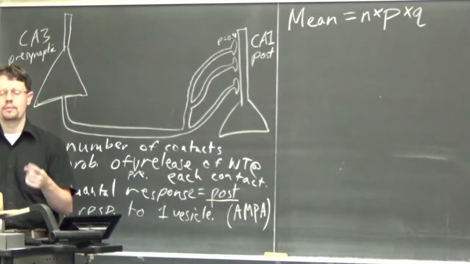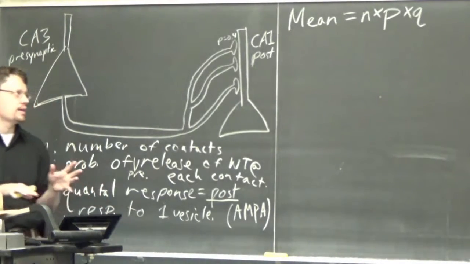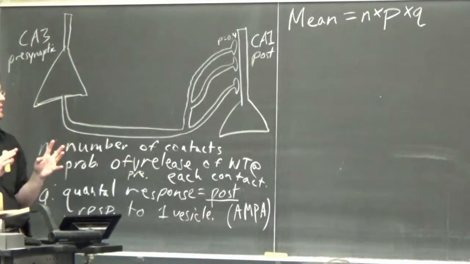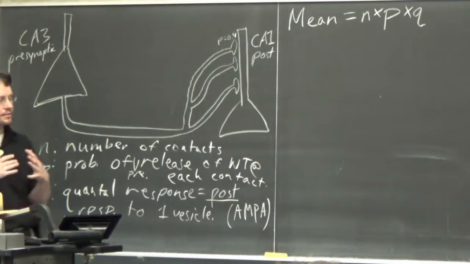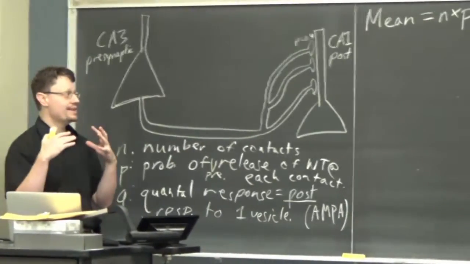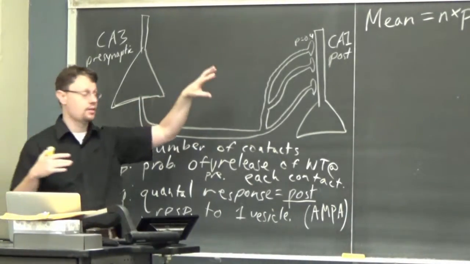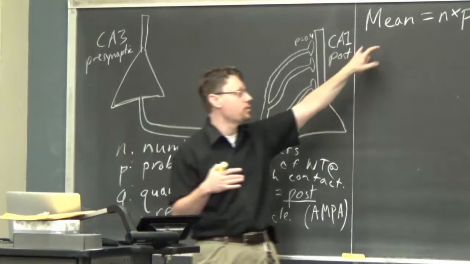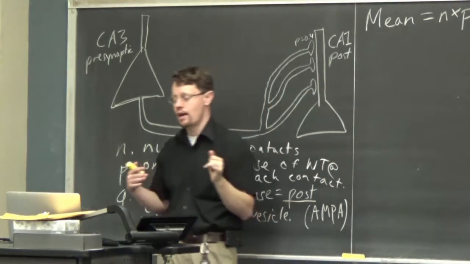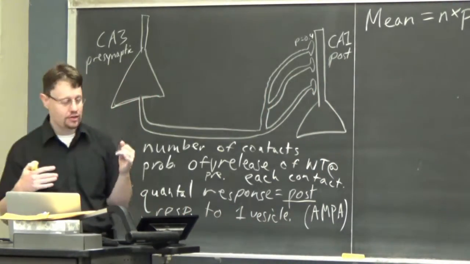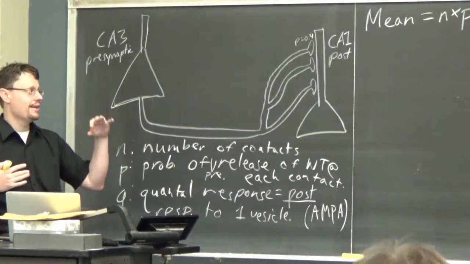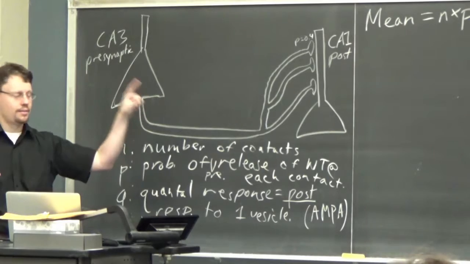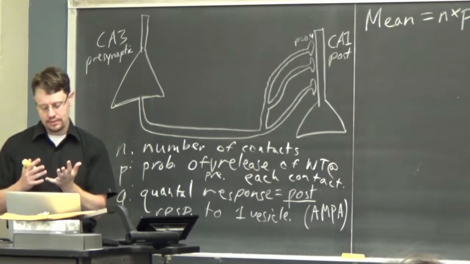But when I post the solutions for the homework that you did last night, one of the things that we'll see is that the correct answer using long-handed calculations, which is what I suspect most people did, is exactly going to be equal to this. Because one of the questions that you had to answer in each part of the homework was what's the mean response expected to be. And it turns out that if you did that right by long-handed calculations, then it exactly equals number times probability of release times postsynaptic sensitivity.